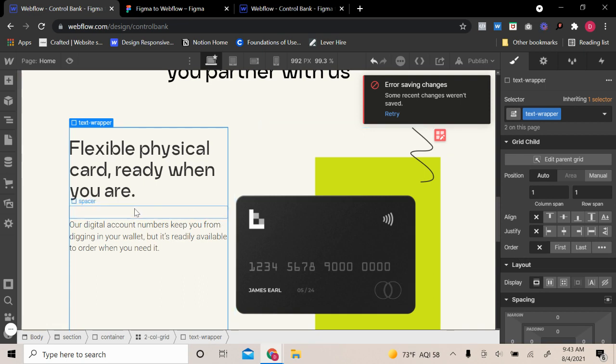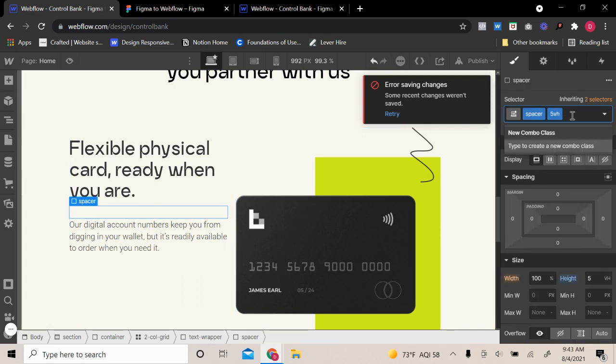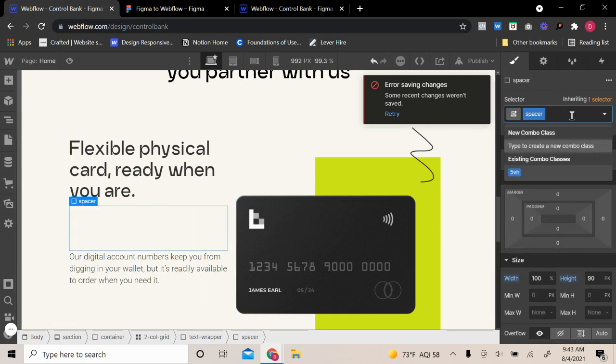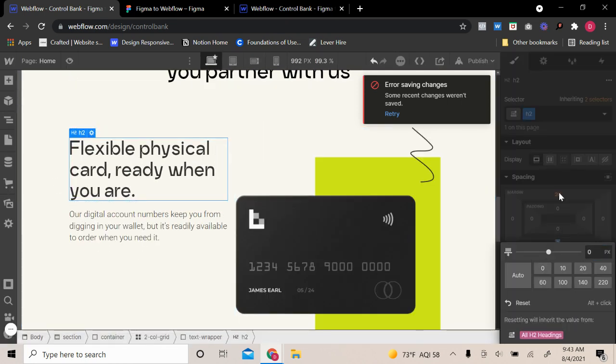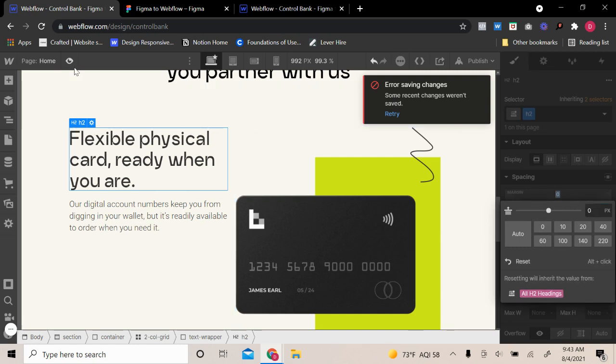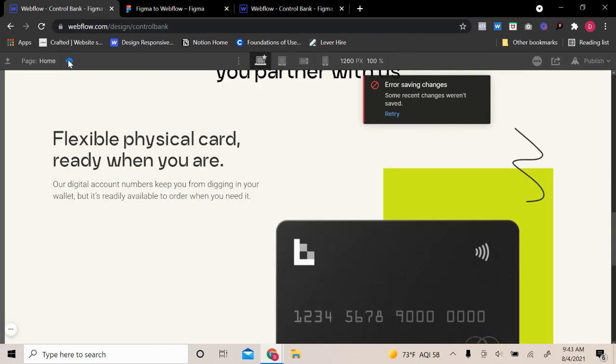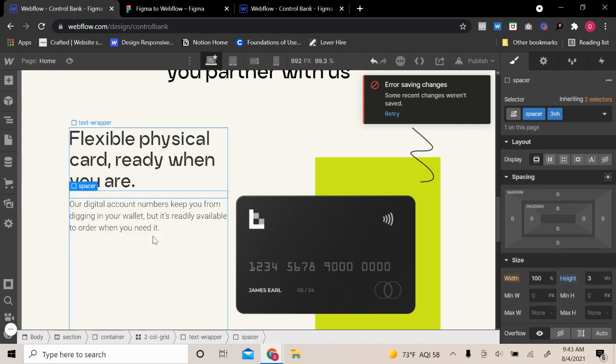That's a little bit too large. I like that class though, we might end up using that, but let's try 3 VH. I think that's going to do it. Yep, that does it for me. Let's go ahead and get rid of these classes and get rid of this padding. And there we go. Cool.